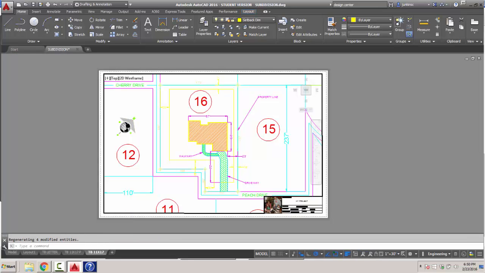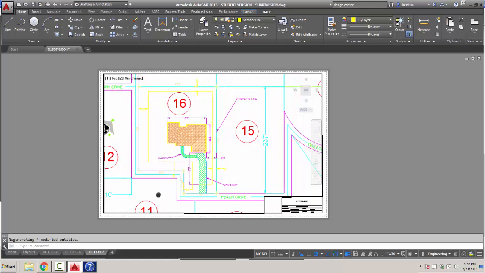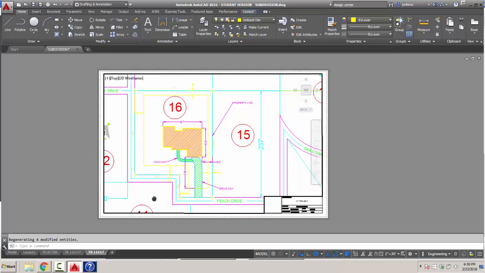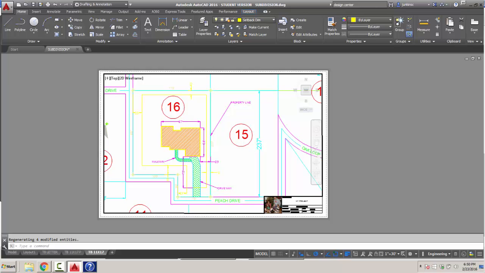Come back here to our title block. So now we can see where things are located. I'm going to kind of slide this over a little bit, and you'll see why in a second. Just like that.